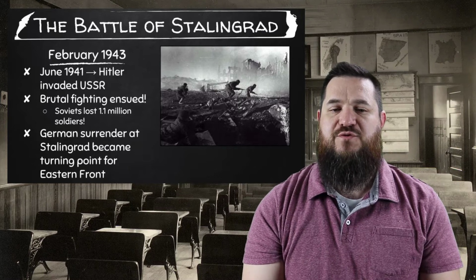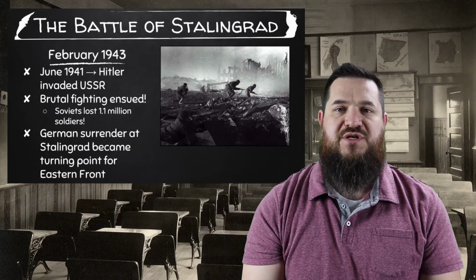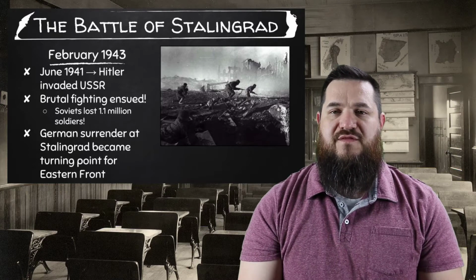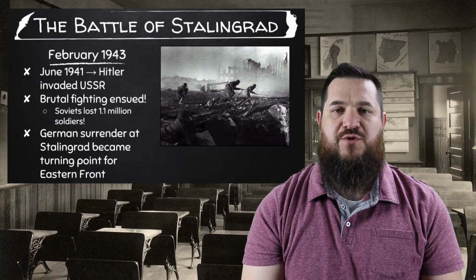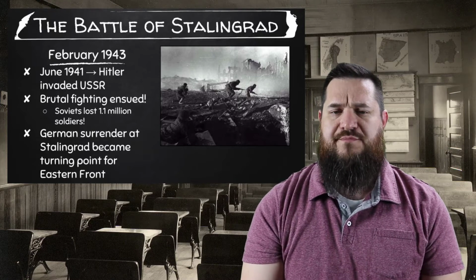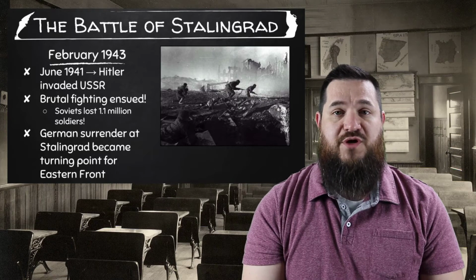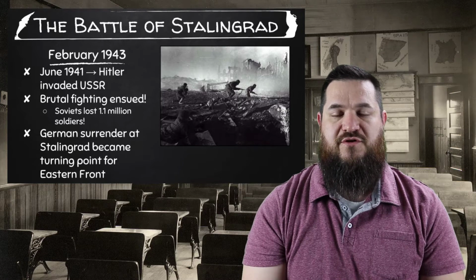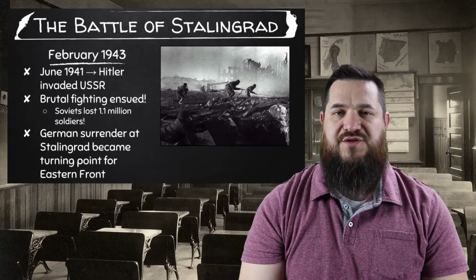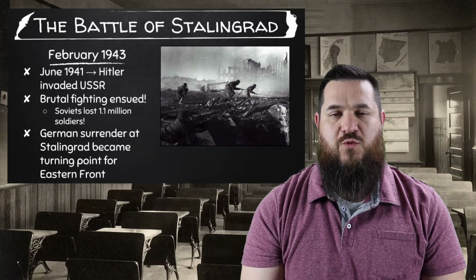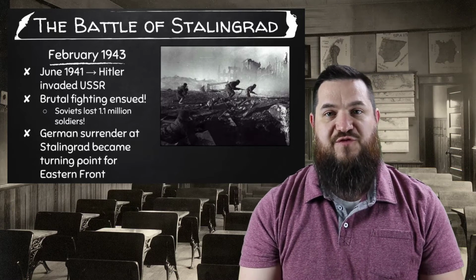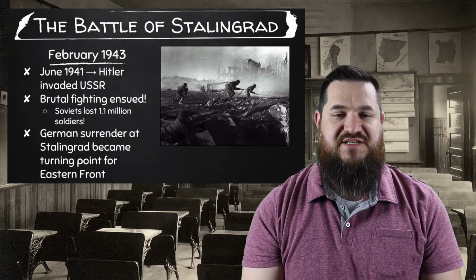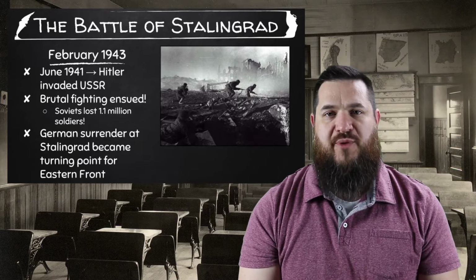Over the course of the next few years, the Soviet Union wound up losing 1.1 million soldiers and just about as many civilians. This all came to a kind of a head in a city known as Stalingrad. Joseph Stalin basically told the Soviets that they were going to make a stand here, and there's no way that they're going to let the Germans advance any farther and take over his country. Stalin also had something else that worked really well in his favor. That was the Soviet winter. Because the winter of 1943 was a nasty Soviet winter the Germans just weren't prepared for.